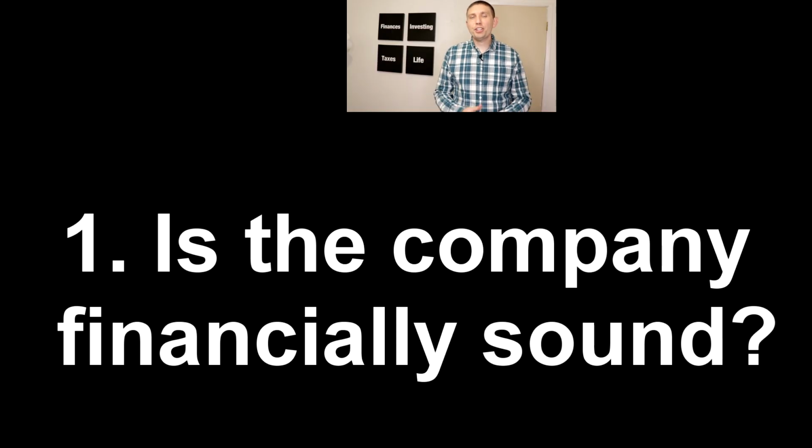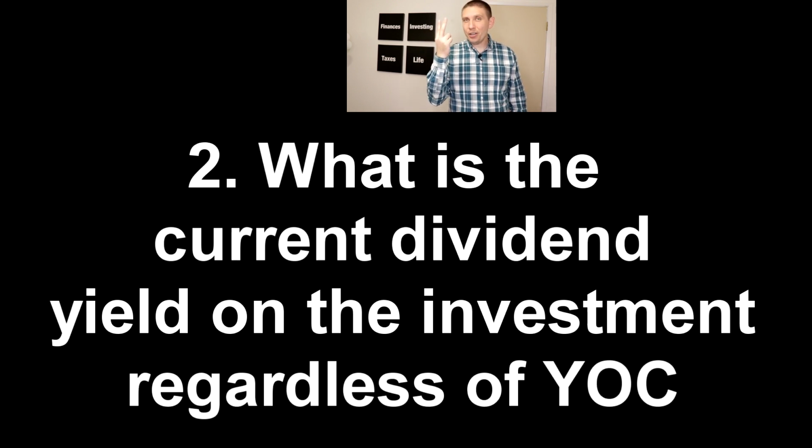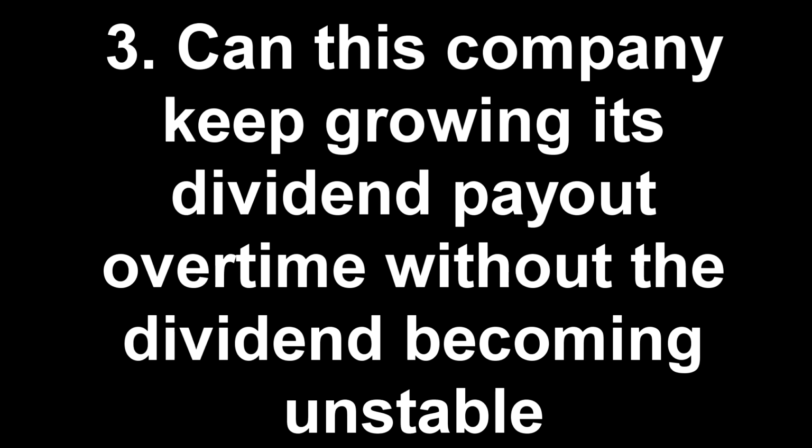Now, through my observations and just from my personal experience, yield on cost is a really fun analysis to do on your portfolio, but what I tend to focus on more, what I'm more concerned about, is one, is the company financially sound? Two, what's the current dividend yield? Regardless of yield on cost, what's the current dividend yield on that investment? And three, can I expect this company that I want to invest in to keep growing their dividends year after year after year at a rate of 5 to 7% or more every single year into the future? Those are three things that I tend to be more concerned about than just yield on cost.